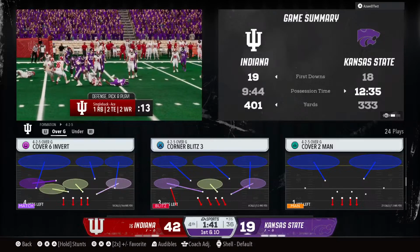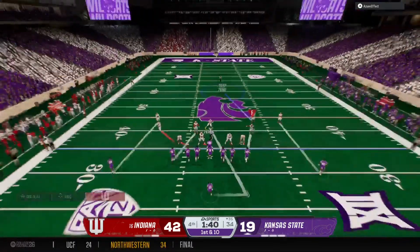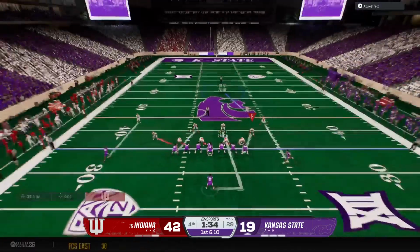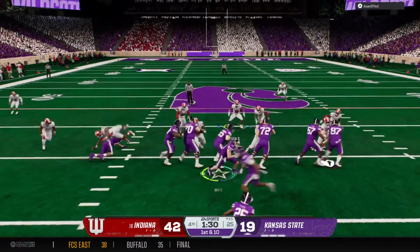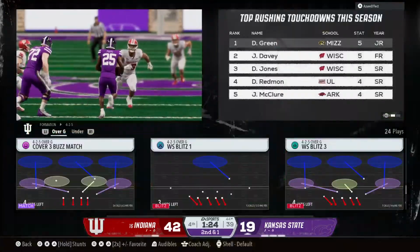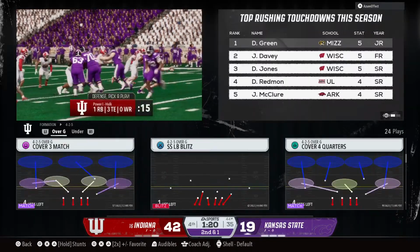I don't need it to be pretty. I just need my inches. 3rd down in inches. Nice job getting the 1st down. Always fall forward, play physical. Don't go east and west. Stay north and south. Nice job by the running back. Keeping it on the ground with the running back. And he was able to get away from one tackle, but plenty of help was on the way. Decent pickup on that play.